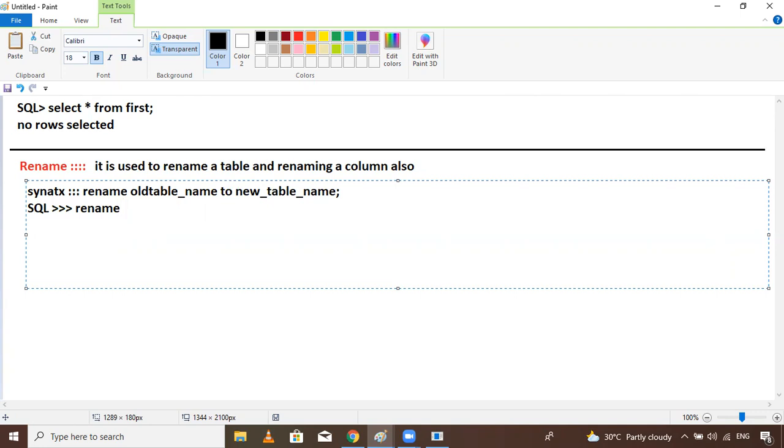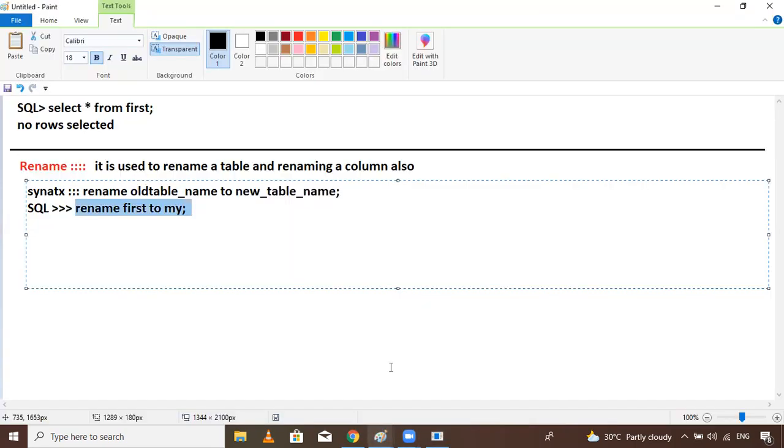Rename old table name, suppose first is there, first to my. I want to change the name. Control C, copy this and execute here. Control V. Table renamed. We got one message when you perform this operation. Observe this.